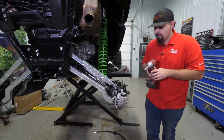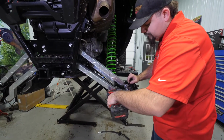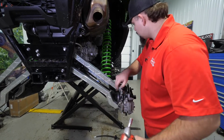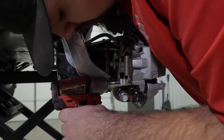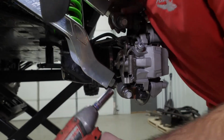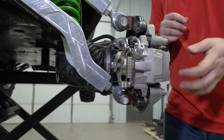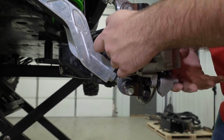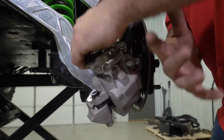Once we have that removed, we're going to come right here. We're going to have two 14mm securing the brake caliper on. Go ahead and remove those. Make sure that you pull that brake caliper off, set it aside.